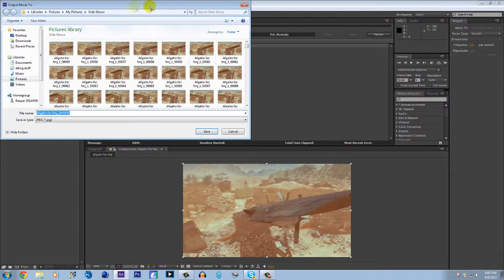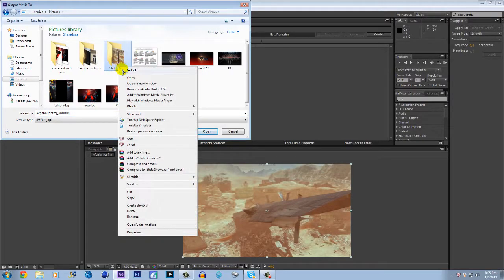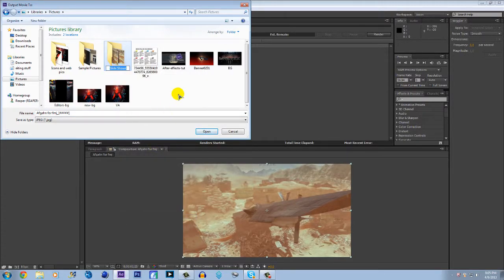Then make a new folder in your pictures files. I'm going to rename this to JPEG sequences. I got a mic in front of me. There we go, JPEG sequences.